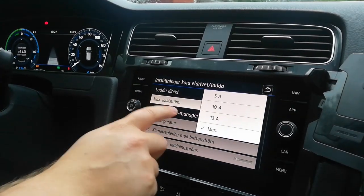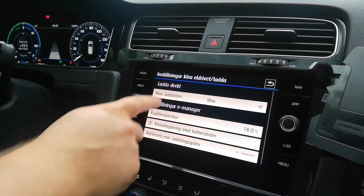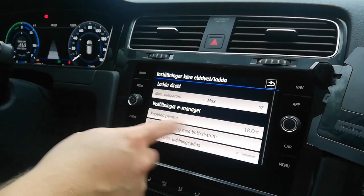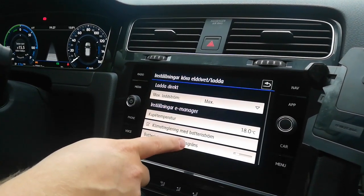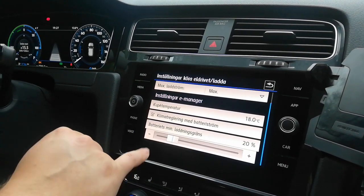Now that we know why this is needed, let's go back in time and check out when I first tested this feature. I was at a summer cottage and I only brought my powerful 3.3 kilowatt charger and didn't want to load the system that much. I was a bit tired, so excuse me a bit.